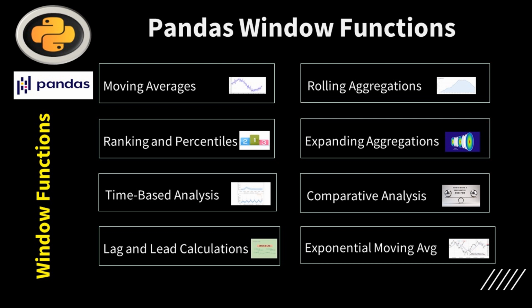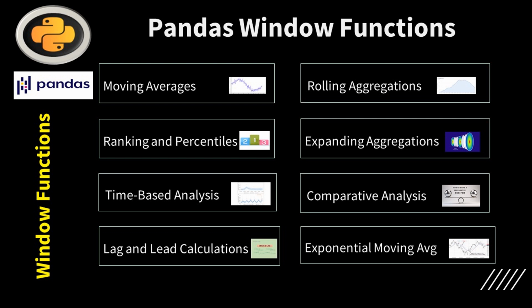In today's session, we are going to discuss Pandas window functions. Window functions in Pandas provide a powerful and flexible way to perform calculations on a subset of data within a rolling or expanding window. Window functions are particularly useful for analyzing time series data, financial data, or any sequential data where you need to compute aggregated or transformed values over a specific segment of the data.